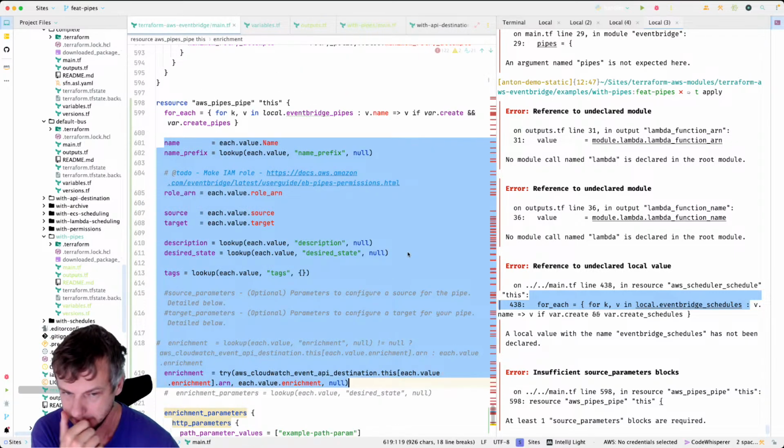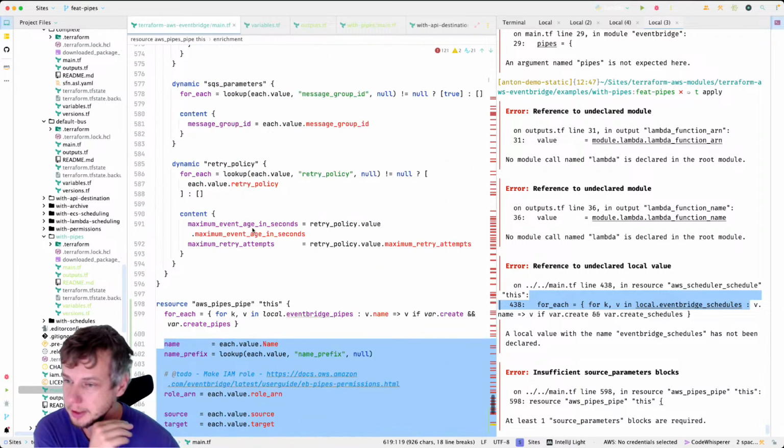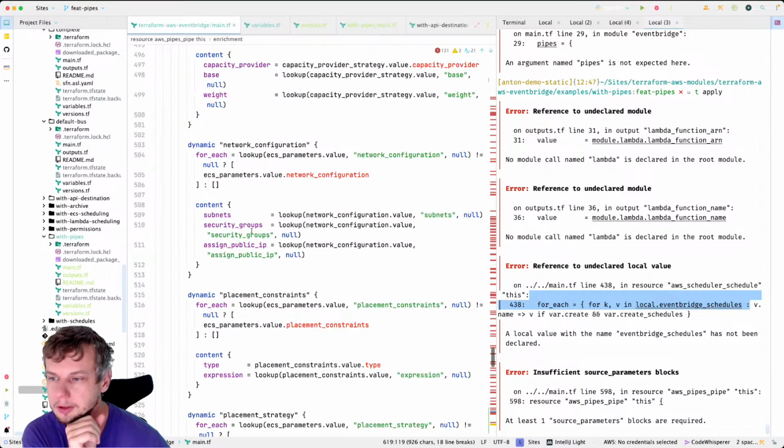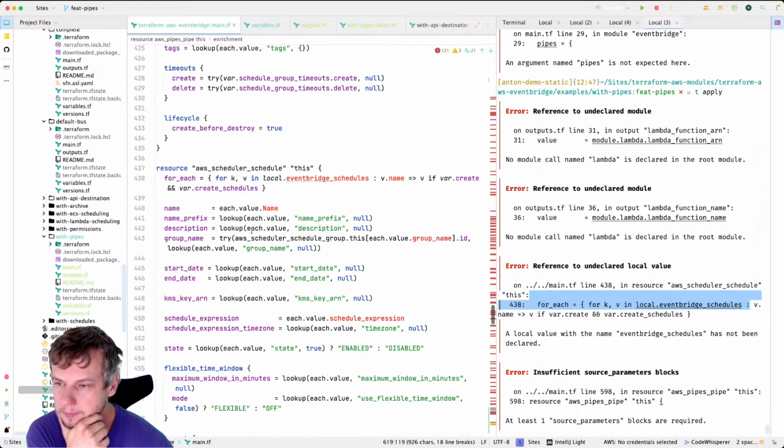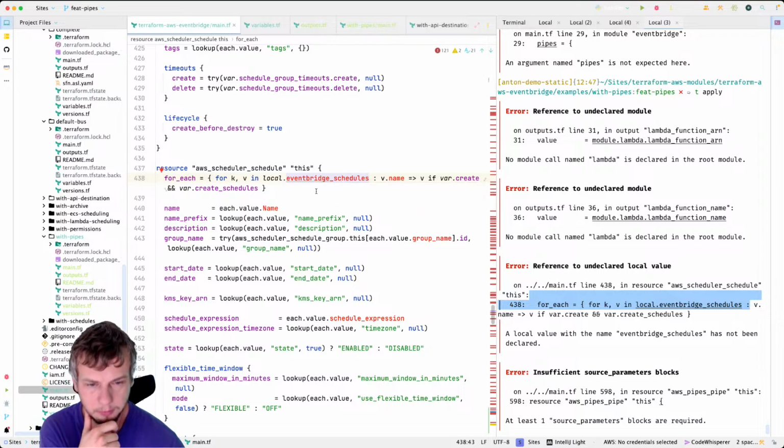Okay, it's line 438. EventBridge schedules. EventBridge schedules has not been declared. Yeah, it's true.